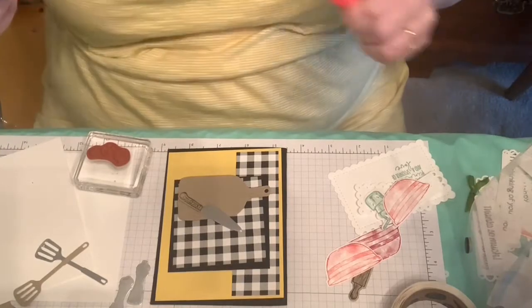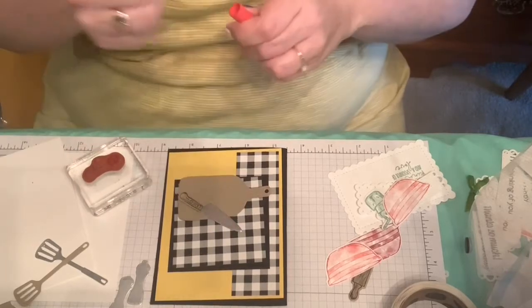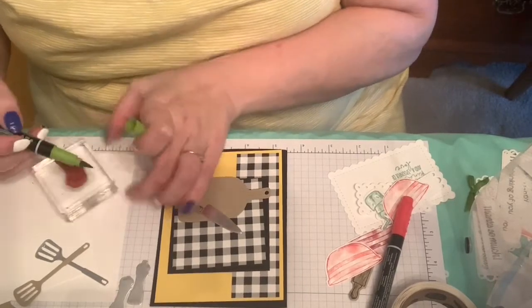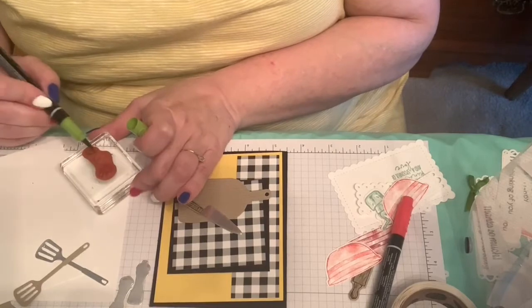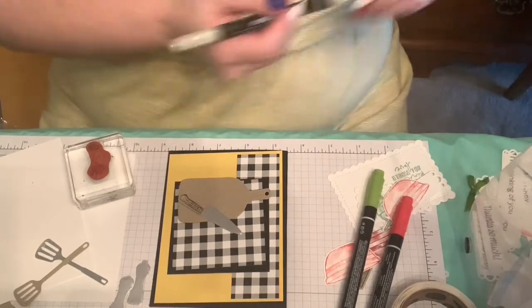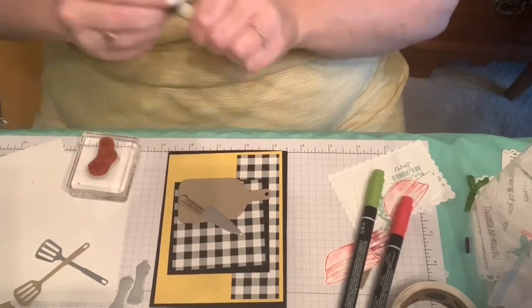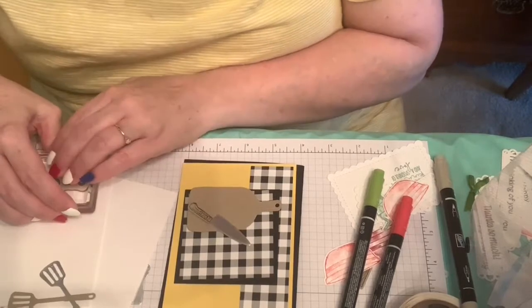So I'm just going to do Poppy Parade on my tomato. And then I'm going to use Granny Apple Green on my celery, or whatever that is. It may be a green pepper, so that definitely works as well. And then I'm going to use a light brown, the Sahara Sand, for the mushroom. There we are. And then just touch, and then stamp it on white.